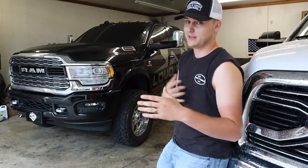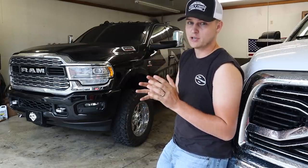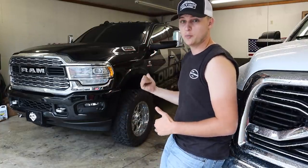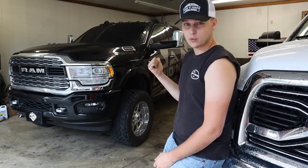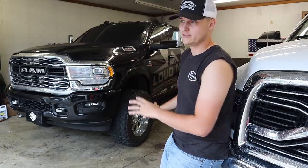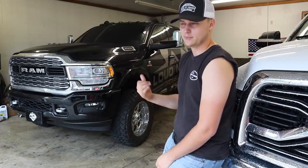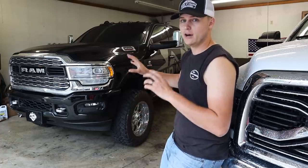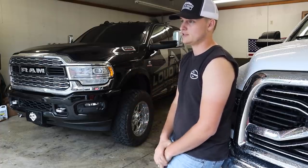And it's not just me, trust me, I know I look at my own truck a lot, but going down the road, so many people are like, what the heck? They are in shock of what they just saw, because this truck is so big, it's so wide. I haven't seen another one of these around my area yet. I'm talking fifth gen at all. I've seen a couple work trucks on the highway, some of the fifth gens with the 6.4s in them, but I'm talking about a loaded out new truck. I haven't really seen many like this. And then the wrap, of course.